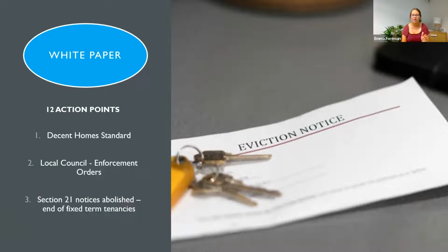So the first date, a bit like 1st of April 2025, will be all new tenancies, and then the next date, which will be 12 months later, will be all existing tenancies. Every single tenancy that is new at a certain point will just go into periodic, just start as a 1 month rolling contract, and a year later, all existing tenancies will proceed the same. So there will be no more fixed term guarantees for tenants or landlords. That's going to end. It will just be periodic tenancies.